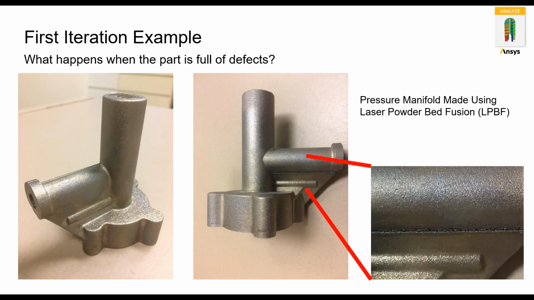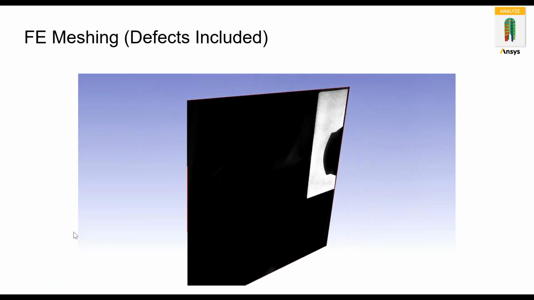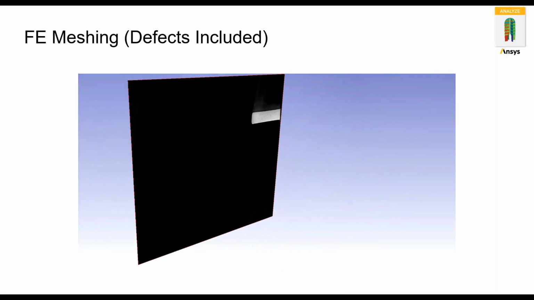Okay, and one thing I should note is that those features that I pointed out in the previous one were actually included in the FE model. During the presentation, I double checked that, and they were included in the FE model that Sunil did his simulations on, so it could be interesting to see if we had any stress risers in those areas as well. But in that part, because it was a fairly clean part, it was difficult to detect defects. In a part such as this one where you do have a large number of defects, it is possible to include those in the meshing. So if you could go to the next slide, Karim.